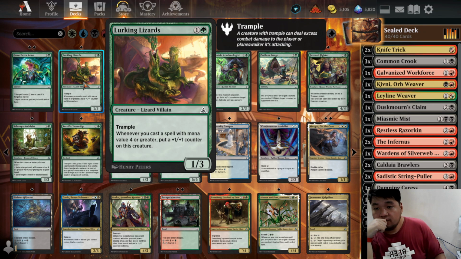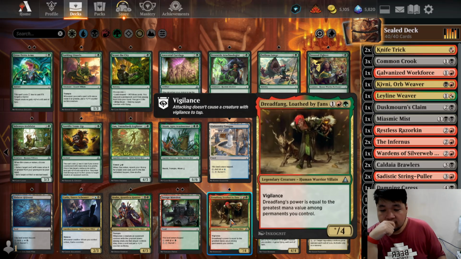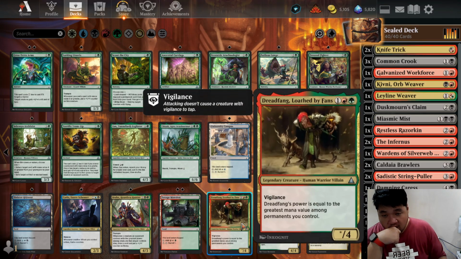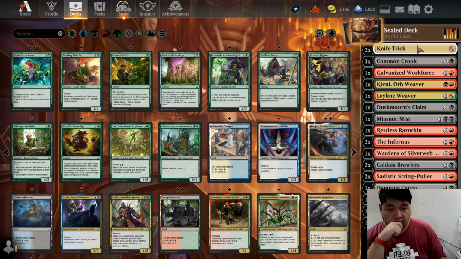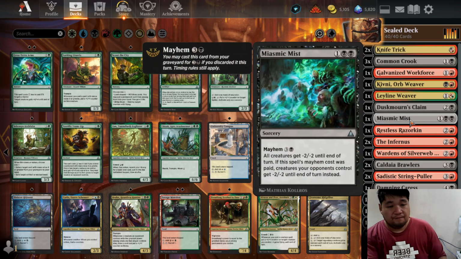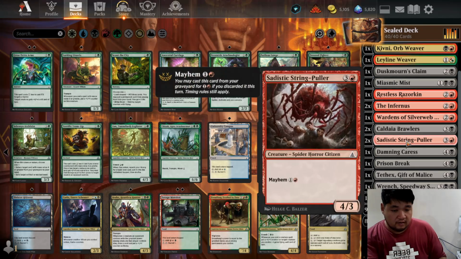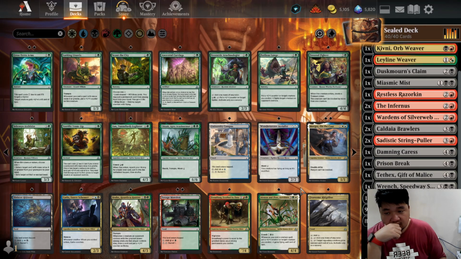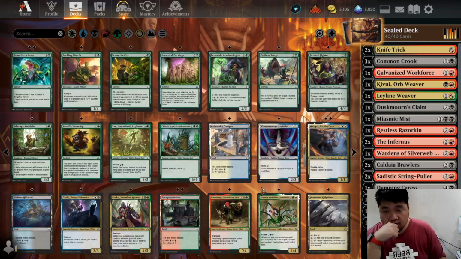Whenever you cast a spell with, Lurking Lizard's not super exciting. No, the green is going to be your splash color, so we have to decide if it's worth running it for, say, Brackle. Which is a bit of a question mark here, because our removal is 2 knife tricks. Miasmic Mist is kind of a question mark there. Damning Caress. We literally have only 3 removal spells. Everything else is gonna have to be by combat. Like, we didn't even get any. We're in so much trouble.